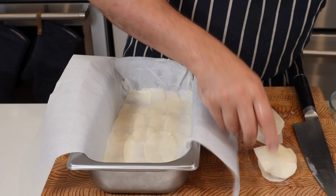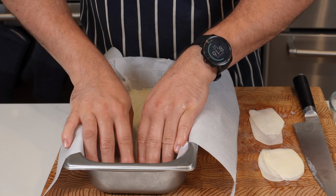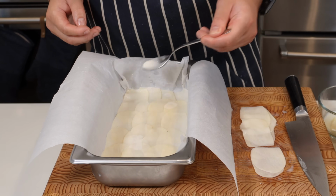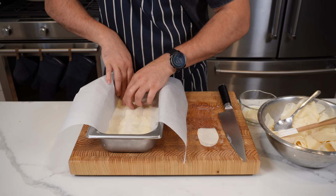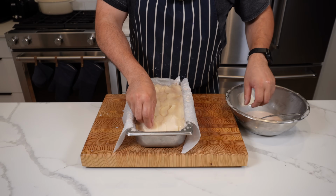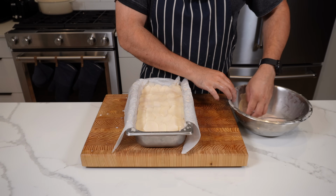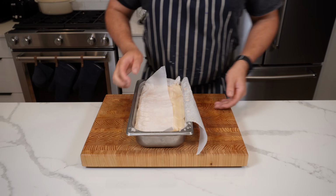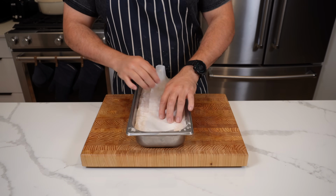Start by layering in your potatoes. I think I did about 4 across. And then you're going to pour in some cream as you go on each layer. This is so much easier if your potatoes are bigger, but we have to do with what we have. Work your way through until you've used up all the potatoes. Make sure all the layers are done nicely. There's no kind of big gaps, and you've got some kind of uniformity.